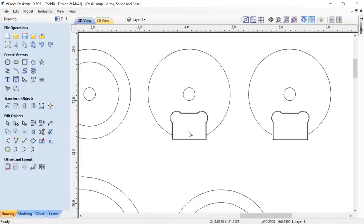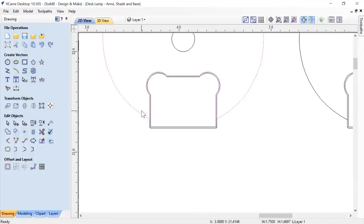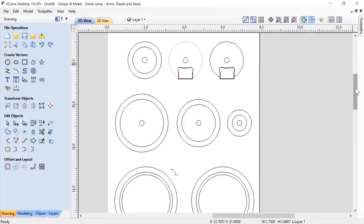So you're going to have a little air on each end, the far end, like to the front of the shade and to the back of the shade. But I thought that was okay because I wanted a little bit of wiggle room in there to make sure everything fit in nicely. Now, I couldn't use the offset, because if I had done that, then I would have taken the allowance off this whole vector. I didn't want to do that, so I actually offsetted this line here out the same distance that I would have probably done the allowance for, and then used it to actually subtract out that shape from that circle, so I had the position that I needed.